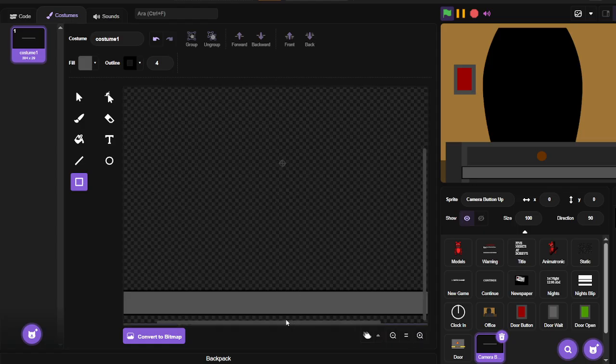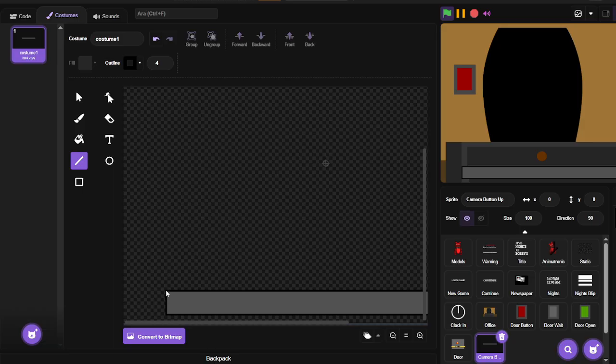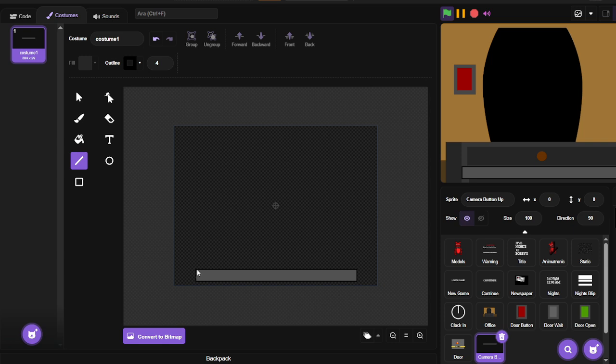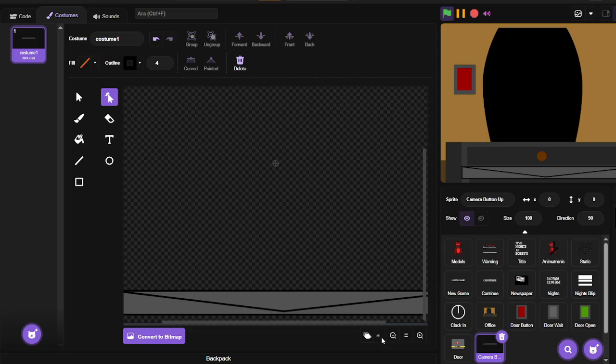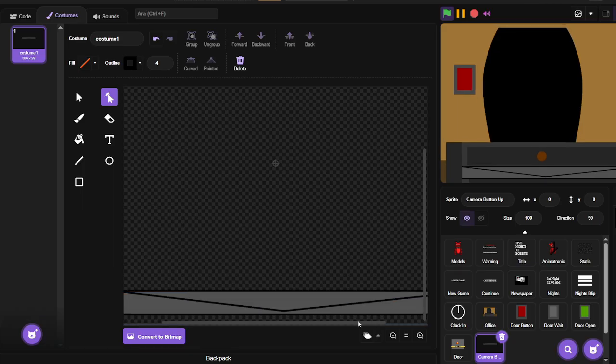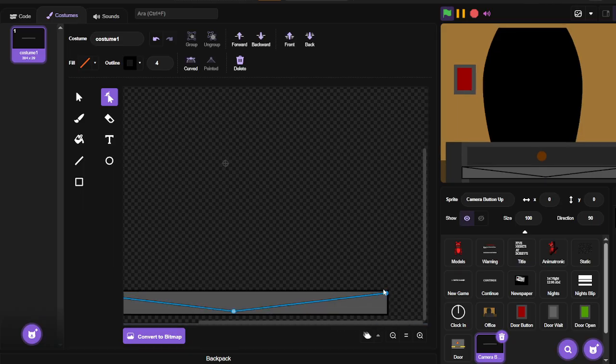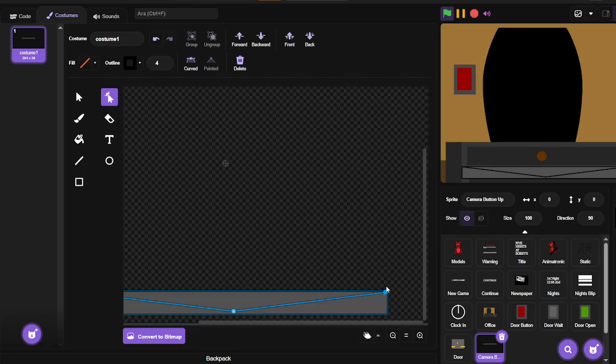Now you want to get this line and extend it from here to there and then upwards here. That fits pretty good, but I'm gonna move this line left. And now we have this button, but I'm gonna extend this from here. Yeah, we have the button now. Perfect.